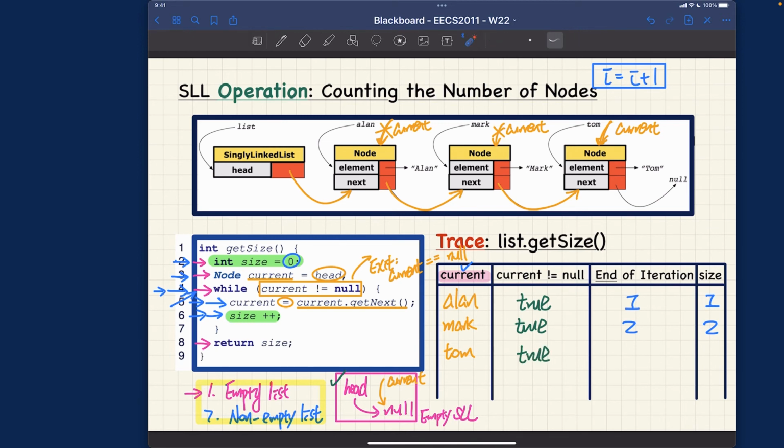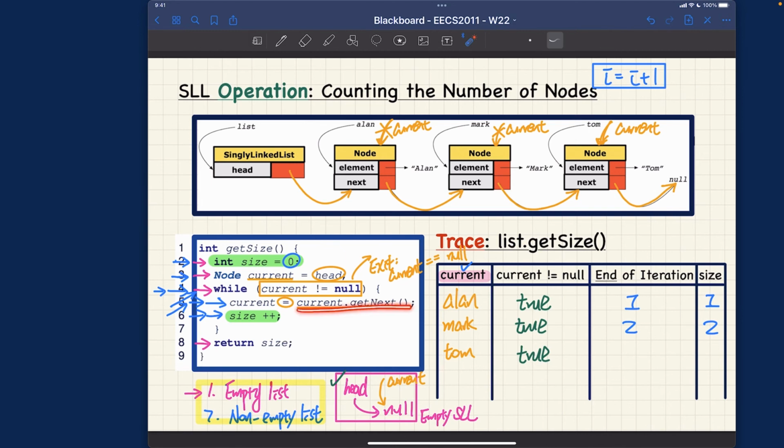And then we're going to go for the third iteration over here, right? And the first line in the third iteration, we're going to, again, try to update the current. This time, what is current.getNext? Current.getNext is actually pointing to null. That's okay. We don't have null pointer exception, by the way. You only get null pointer exception if the current happens to be null and you're trying to invoke getNext. But now current is actually not null. But current.getNext is actually null. You want to distinguish between the difference. If you struggle, let me know.